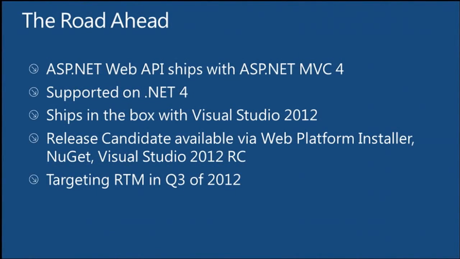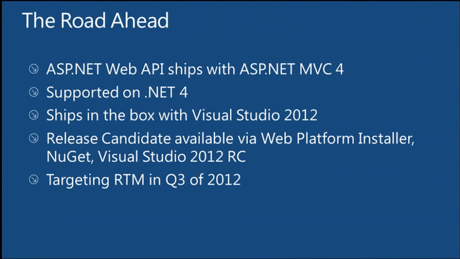Cool. The road ahead: we ship with MVC 4. We are supported in .NET 4. We're in the box with Visual Studio 2012. We're in there in RC. The release candidate is available. You can get it via the Web Platform Installer. You can get it via NuGet. You can get nightly builds from the CodePlex site. You can just get Visual Studio 2012 RC. We are targeting RTM, Q3 2012.